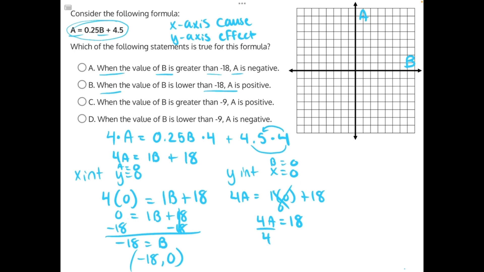4 is being multiplied to A, so let's do the opposite and divide both sides by 4. And if you'll remember, we had to multiply 4.5 times 4 to get 18, so if we divide 18 by 4, we're just going to get 4.5 again. So our next coordinate point to plot will be 0 comma 4.5.